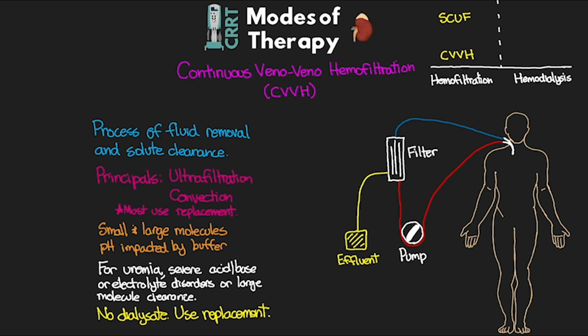And then if we look at our circuit setup here, we're still going to have the same setup that we have drawn out here. In addition to that, we're going to be adding in some sort of replacement fluid. And there's two different spots that we can be adding this fluid. We can either be adding it pre-dilution, so essentially into the blood before it gets to the filter, or we can be adding it post-dilution to the blood after it's gone through the filter. Or, like I said, some combination of the both.